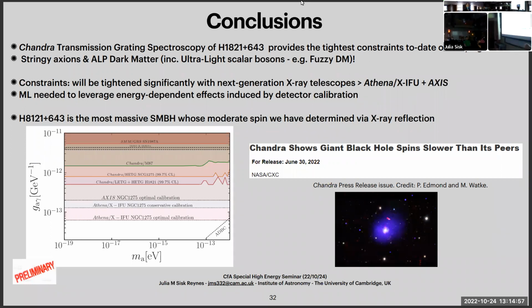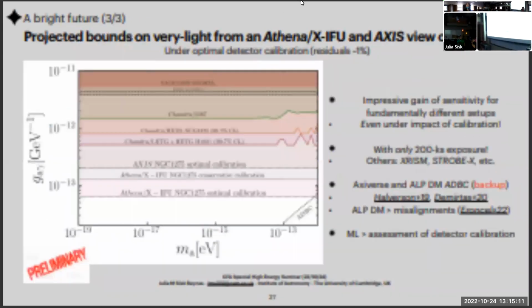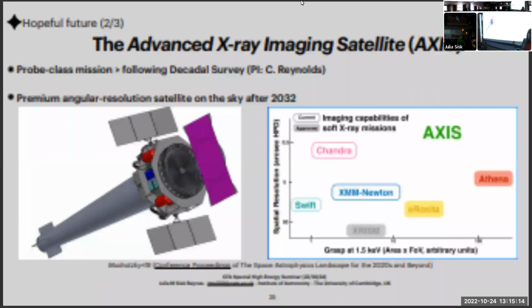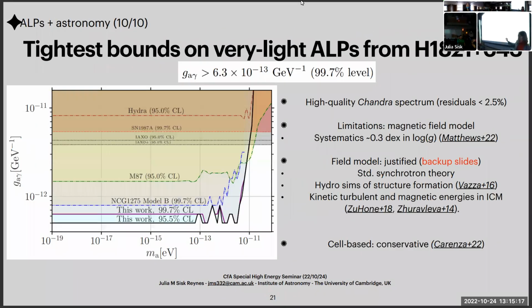Yeah, I mean, thank you for your question. I think it's not immediately obvious. I would have to think, because it depends on the type of source that you're looking at. As you can see in this one, the constraints that we get at these masses, also the topology, varies between the constraints from NGC1275 and 1821. So it depends on the host cluster and the specific source that you're looking at as well.